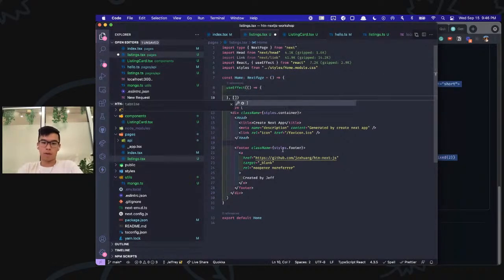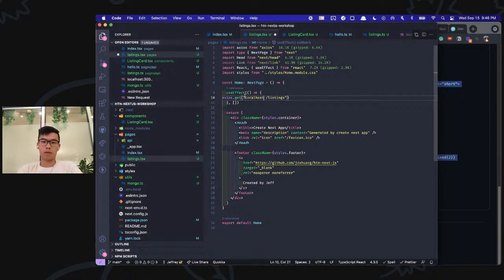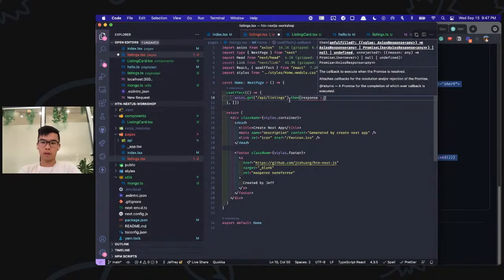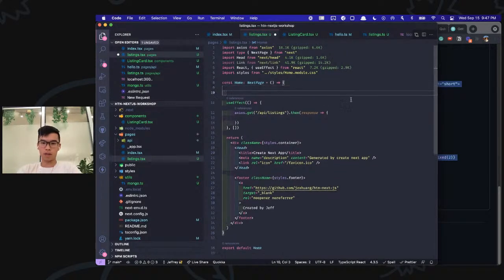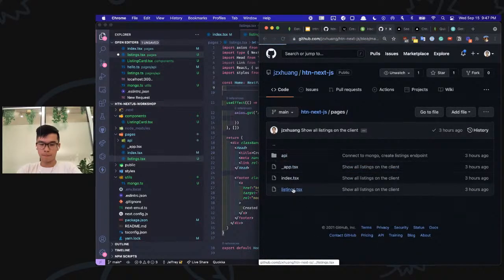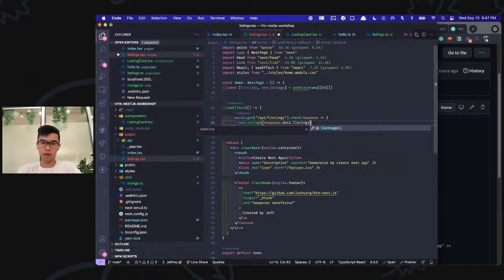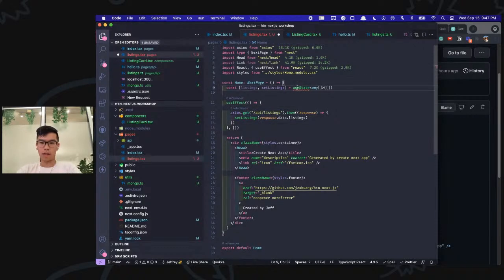All right. So basically what I'm gonna do is axios.get/listings. So again, here we don't have to say localhost 3000 or 8000 or api.mypage.com/listings. I can literally just do /api/listings. So I'm gonna say, hey, please fetch this data, and then once it's fetched, we are gonna put it in our state. So we're gonna need a state. Let me make sure I'm doing everything correctly. Yeah, so we're gonna create a state variable called listings, and we're gonna get our data, and then we're gonna go setListings(response.data.listings), I think. So fetch our data and then put it into our React state.